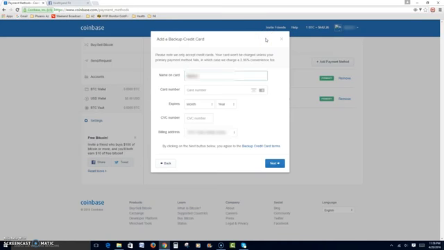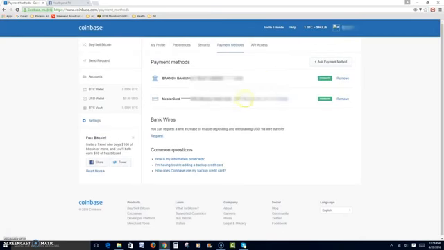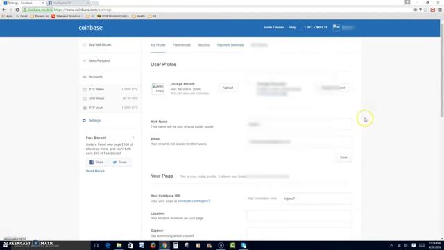You just go straight into your credit card account, find out what that number is, and you will basically come back to the verification window, just like you did with the bank account, and put in that something cents or whatever cents it's going to be, and you'll be verified with a backup credit card. What that does is that allows your money to instantly transfer, and that's verified, and it also increases your amount of transferability. Okay.